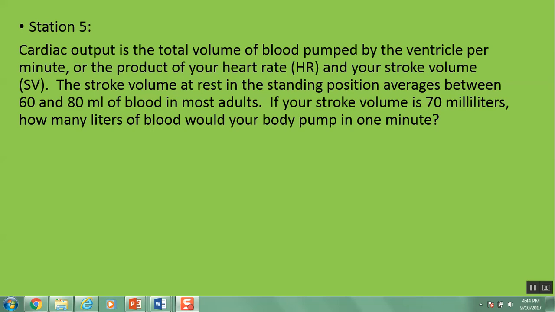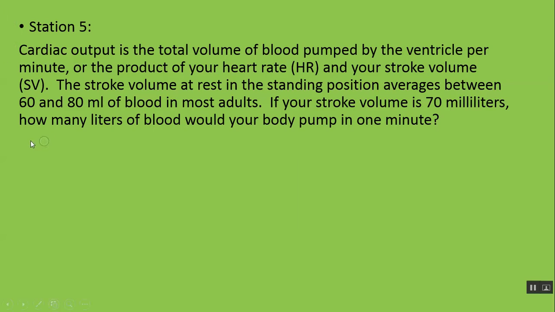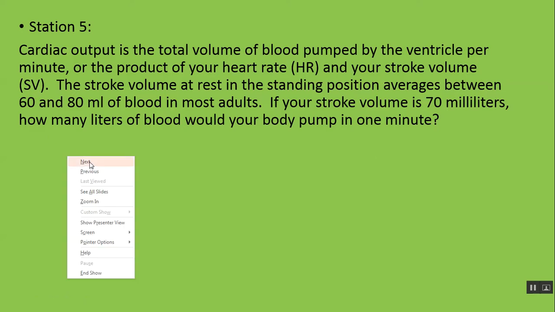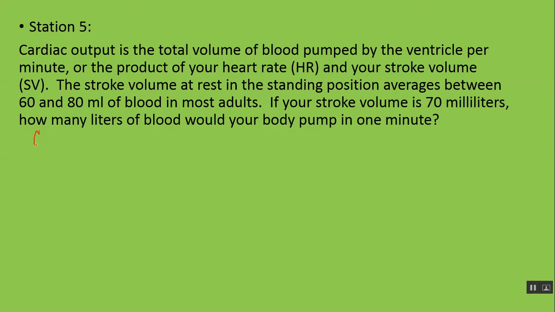Now there's a lot of information there, and this is why I wanted to do this problem, because this problem actually is a dimensional analysis problem, but it's also another kind of calculation like we had talked about where you're simply solving for x. So let's take a minute and talk about x. Based on the information we're given in this problem, we're being told that cardiac output is volume of blood per minute.